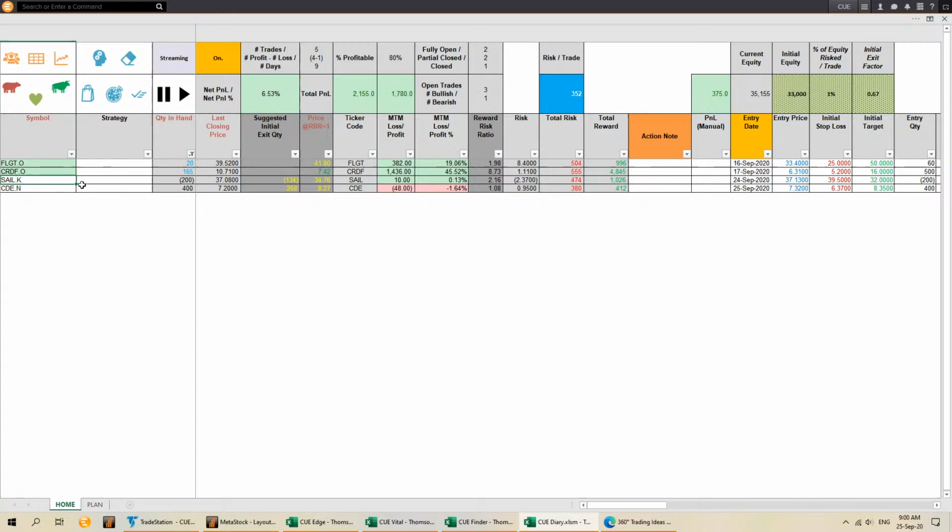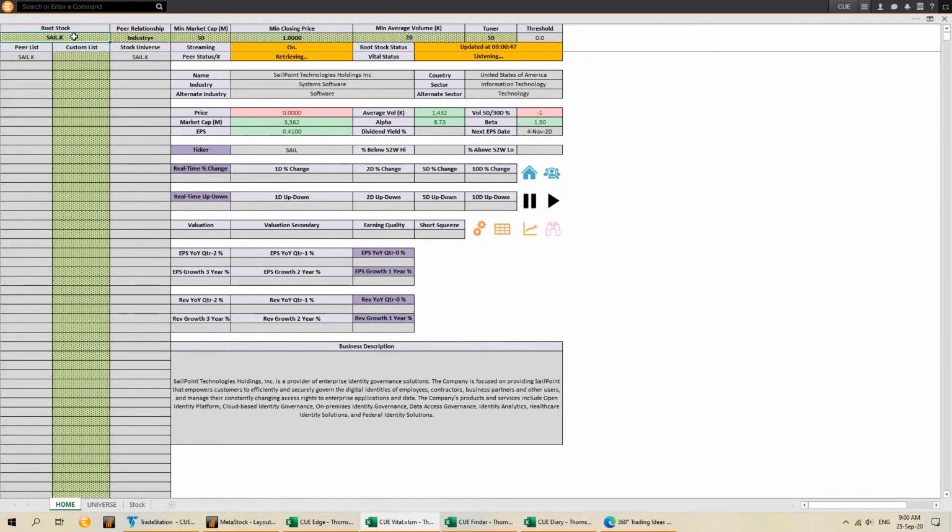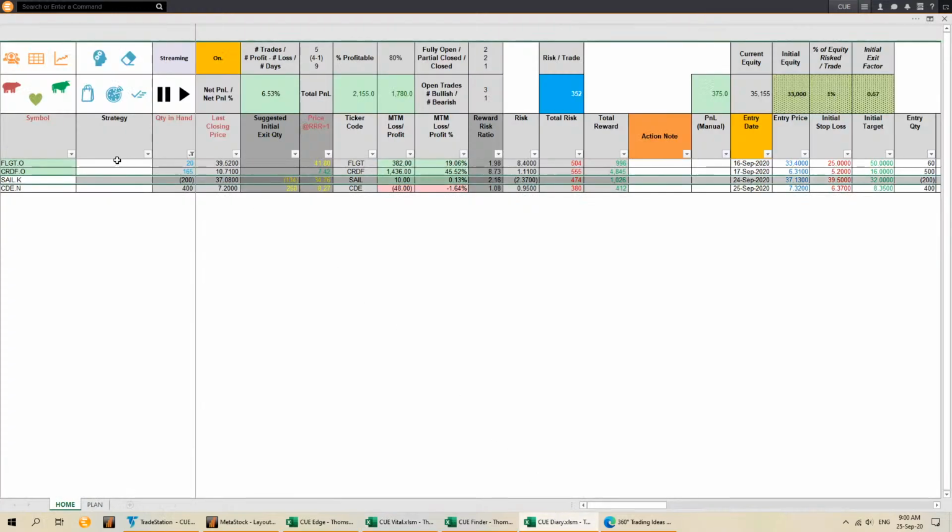If I carry out the PR analysis for the short trade, SAIL, because it's only one stock, if I click the PR analysis icon, it's not going to put it in the custom list. It's going to carry out a PR analysis based on SAIL. So if you want to do a complete PR analysis of a stock that you are holding, you may just click on one stock, the one you want to investigate. If you just want to look at their fundamental scorecard, you may highlight multiple and then click the PR analysis. Both are possible. For short positions, I have only one in this log, SAIL.